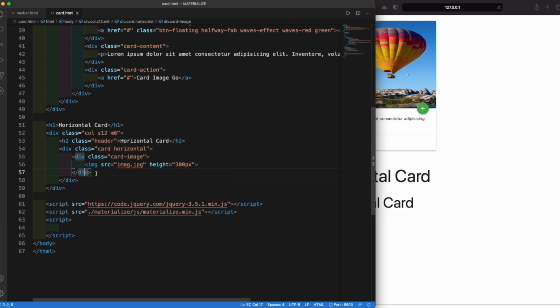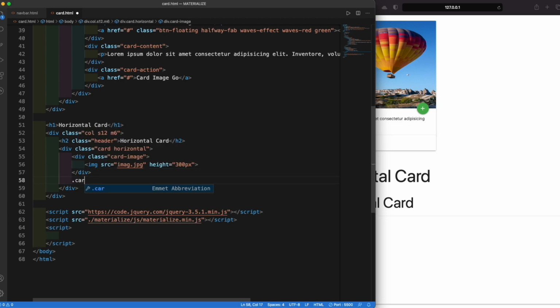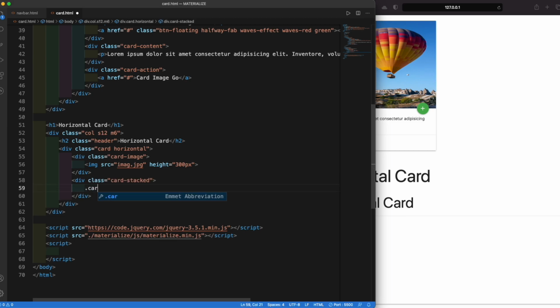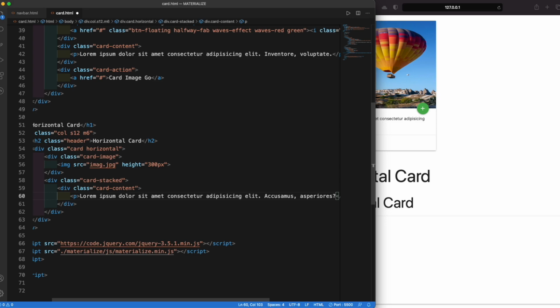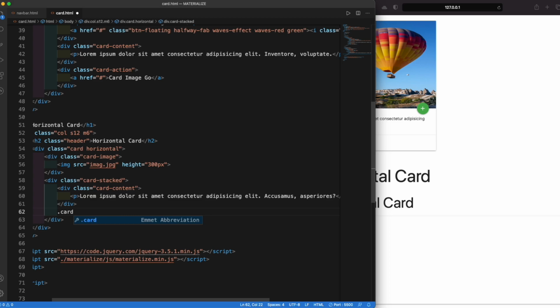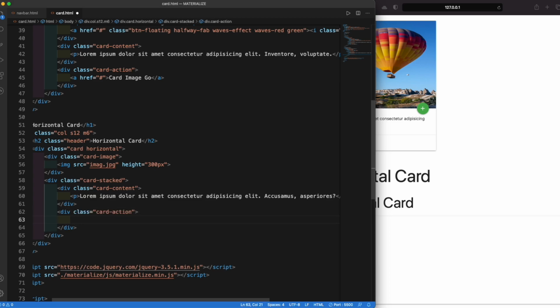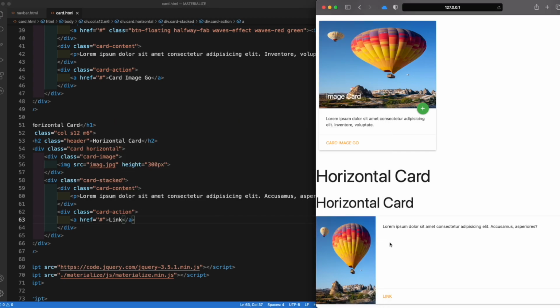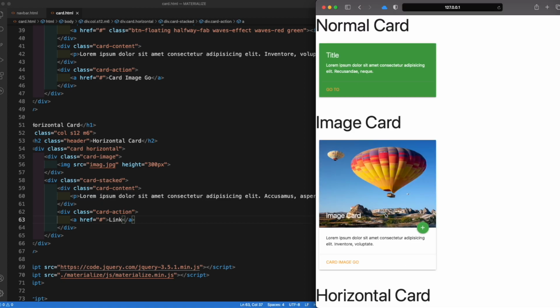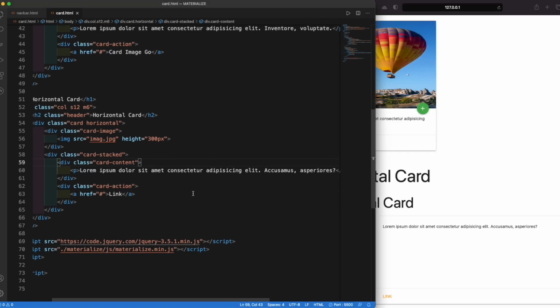To make the content appear on the horizontal side, we need to add the card-stacked class with a div inside it, which will contain the card content. And here we can see that a horizontal card is working. Let's now create a reveal card.